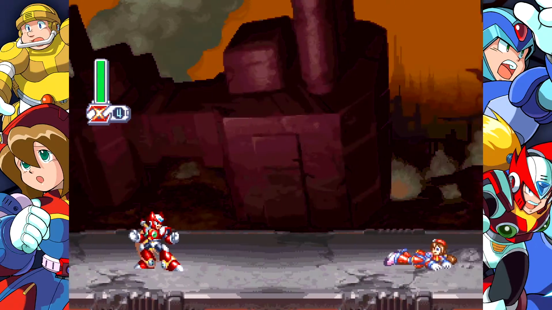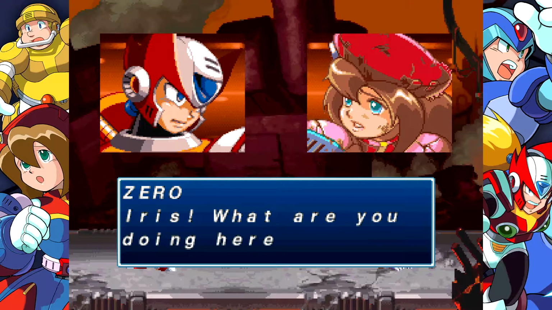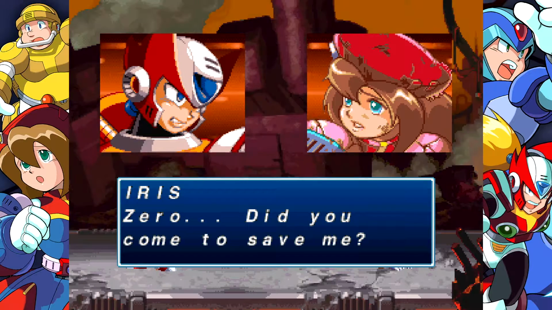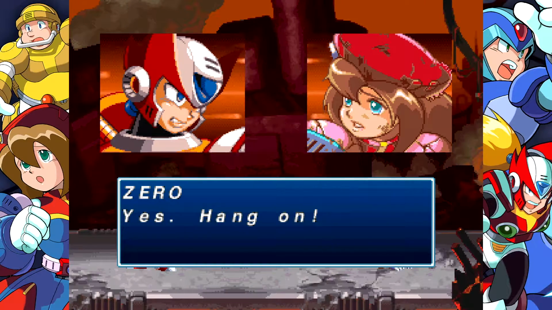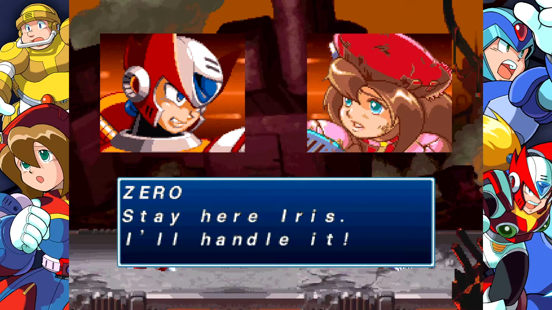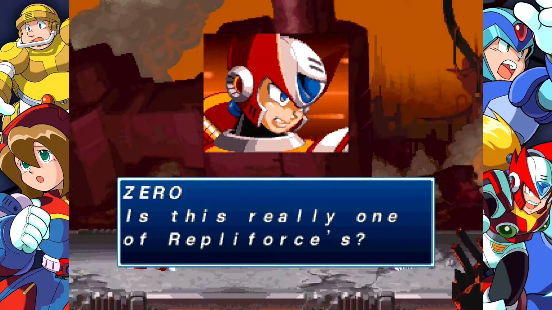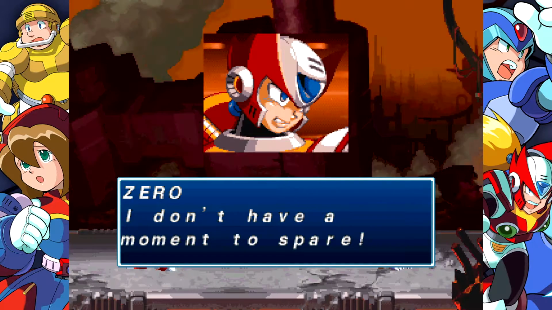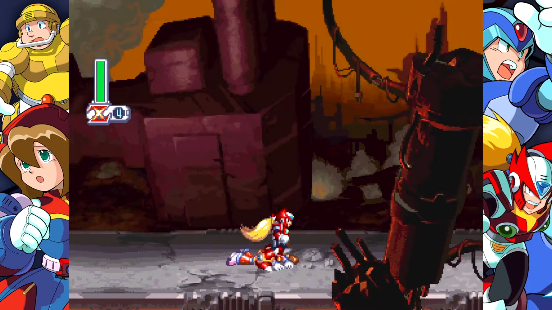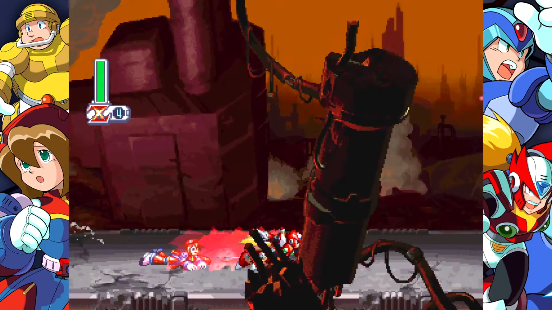Apparently, there's some achievement in the Legacy Collection. Oh, one second. Zero says, Iris, what are you doing here? Are you okay? Iris says, Zero, did you come to save me? He's like, not really, but yes, hang on. A huge Maverick appeared, stay here, Iris, I'll handle it. Chill, it's all good. Is this really one of Repliforce's? I don't have a moment to spare. I have to defeat him or else. And Iris follows us, whether we're on her left side or her right side.